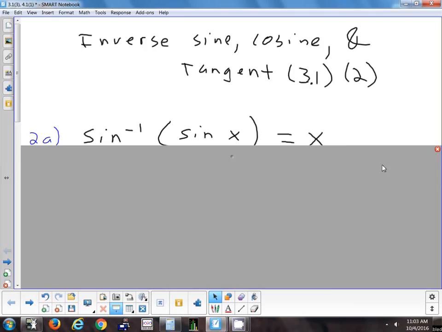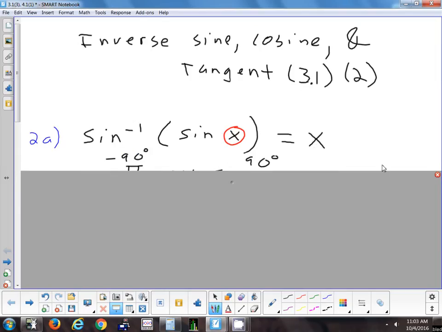Okay, and we talked yesterday about inverse sine and regular sine and how they basically undo each other. Well, what I didn't say is these two functions do cancel each other out, but they only cancel each other out if the number that you plug in right here is between certain values. I'm going to show you how this works on the calculator.